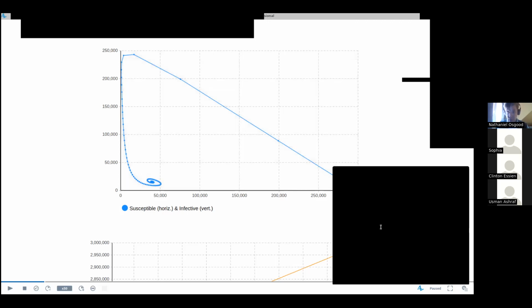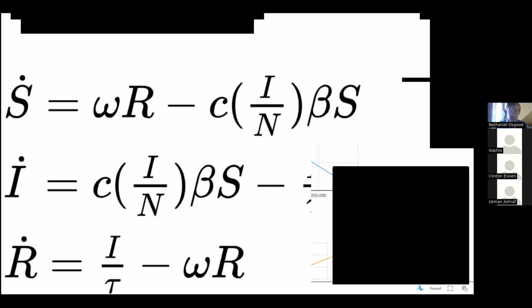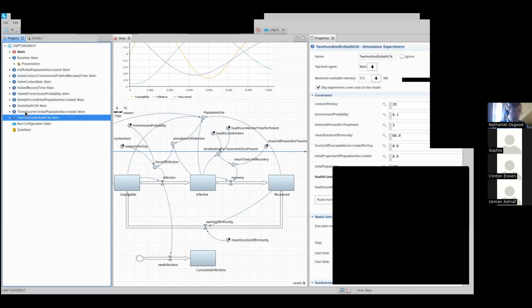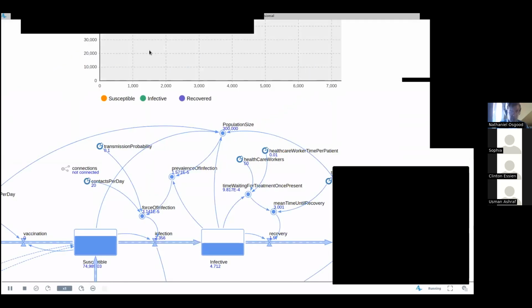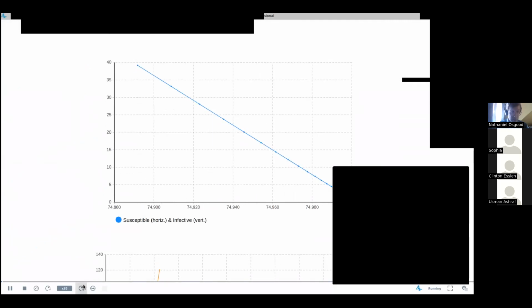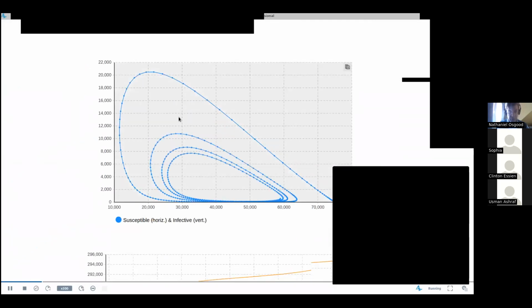So Jonathan asked a good question. Can we get an equilibrium when we have a limit cycle? Yes. Well, that's part of the reason I asked earlier. When we have a limit cycle, you recall that such a limit cycle came out when we had 3/4 of the population vaccinated here. We went to a limit cycle, right? We never actually reached it, but I asked you, is there an equilibrium here? And if so, where is it? And you said, yes, it's in the center here.